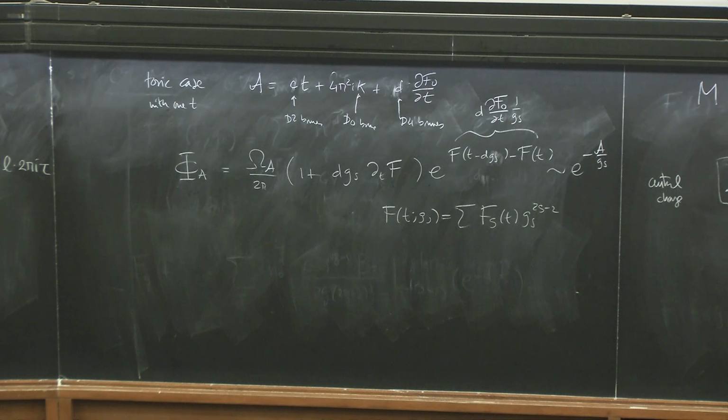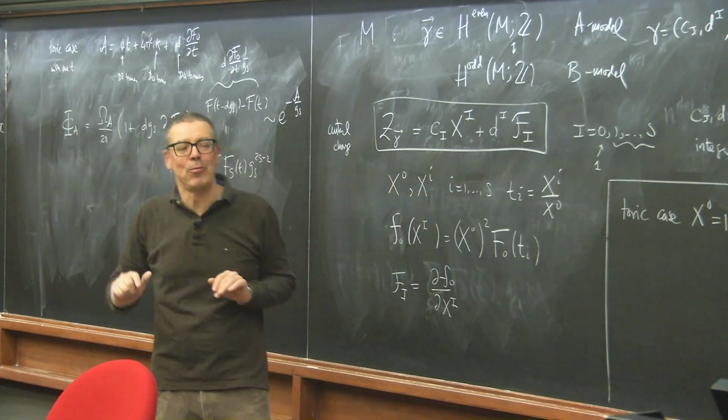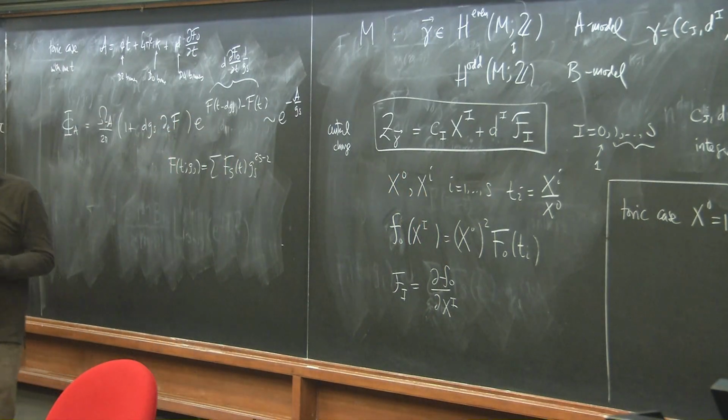Let me just mention that in the B model, this is a period of the holomorphic free energy. So the location of singularities is again a period. So the picture is consistent essentially in all models of string theory that we know how to solve. Okay? So let me finish here.